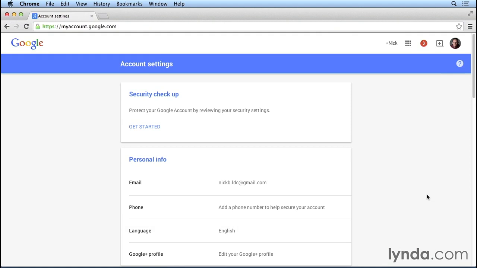Customization is important for a comprehensive online account like this. Take the time to get familiar with these options. You probably have a lot more control over your Google account than you thought.